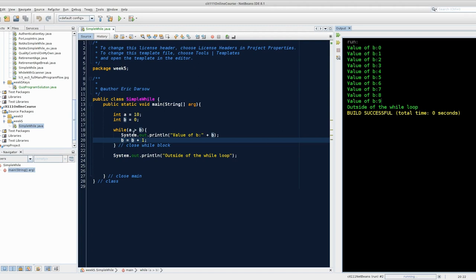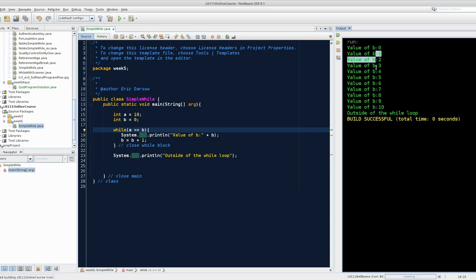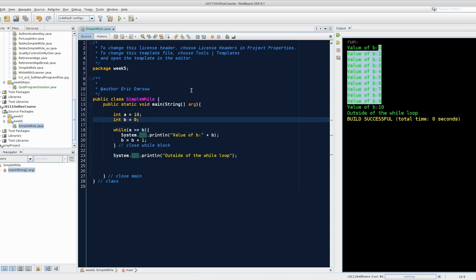Where'd 10 go? Well, math people are thinking, well, it's not greater than or equal to, it's greater than. So when B is 10 after the display of this line and this statement is evaluated, is 10 greater than 10? No, it's false, so it jumps down. We could, of course, add an equal sign here, and we could see that the execution does indeed go through a total of 11 times because we started counting at 0 like computers do. And those are the essential components of a while loop.